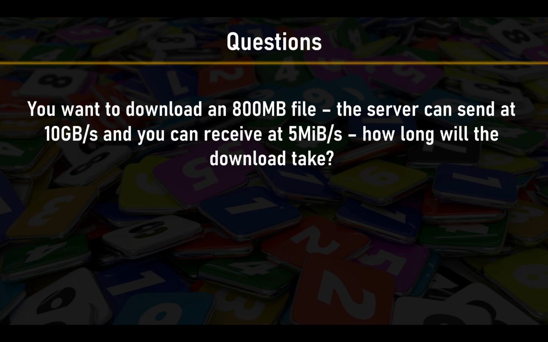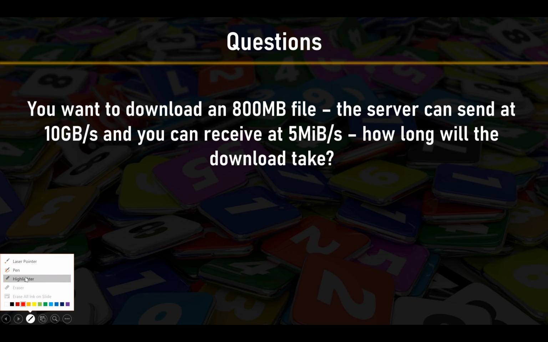If you've had a go, maybe you got confused because you saw 10 gigabytes per second. But since we can only download at this speed, the fact that the server sends faster is completely irrelevant. If the server could only send at, let's say, 2 megabits per second, then we can receive faster than the server can send, so the receiving speed would be unnecessary. So depending on which one is slower, either the sending speed or the receiving speed, all we have to focus on is which one is slower, because that's going to be the bottleneck.